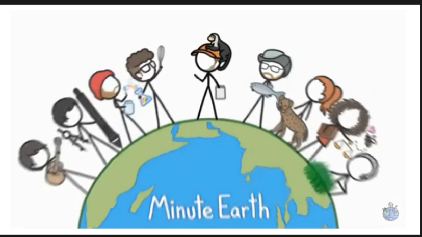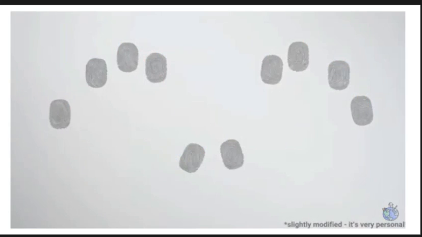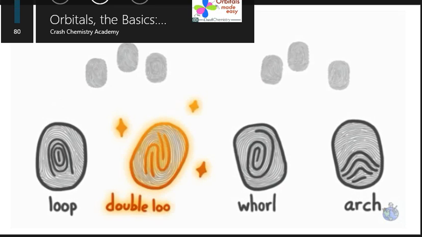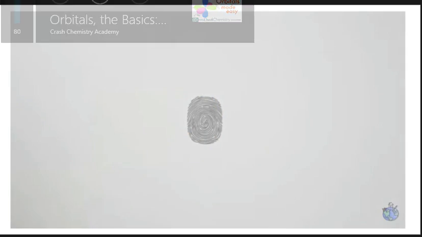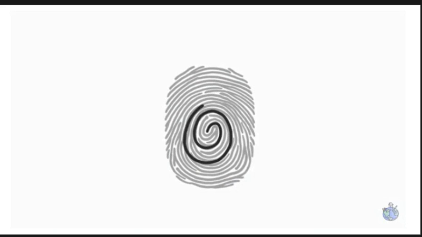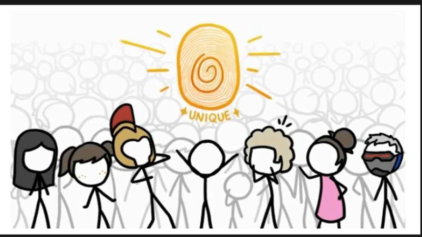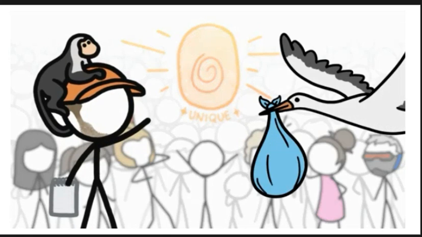Hi, this is David from Minute Earth, and these are my fingerprints. Each one has a particular pattern on it. A whirl, a loop, an arch, or in the case of my left thumb, a somewhat rarer double loop whirl. But even if your left thumbprint has one of the boring patterns, your print is unique to you. In fact, there's no one in the world, past, present, or future, who has a fingerprint that matches any one of yours. To understand why, we first need to know how they form.